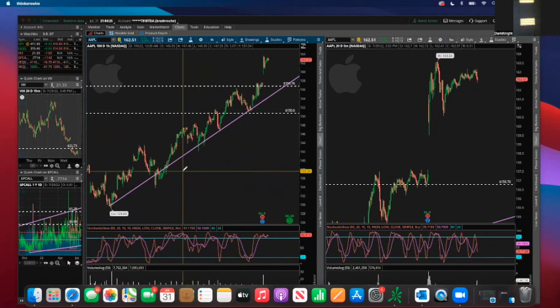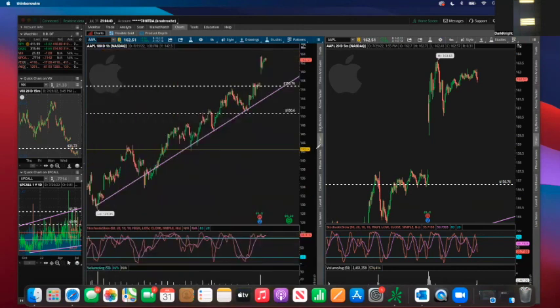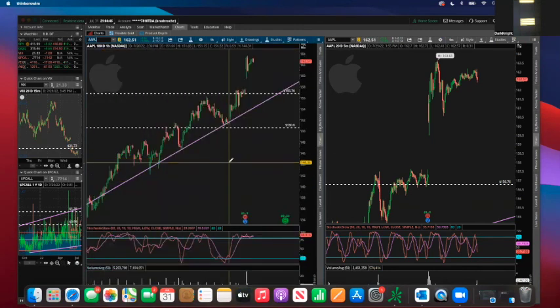I recently stopped pulling my levels, my trend lines, all that stuff from the candlestick chart, and I just go straight to the line chart and play it that way. It makes it a lot easier. It makes my life a lot simpler, just because it makes these levels so much easier and cleaner to see. So if that's all your guys' questions, I hope I answered all of them. If you have any more tickers, send them to me real quick and I can do them. But if that's it, I'm gonna log off and we'll hit the markets tomorrow and see how it goes, right?